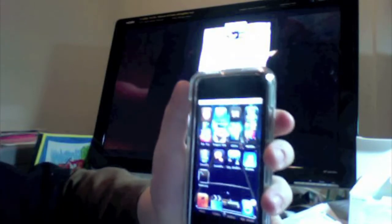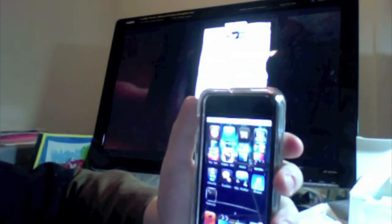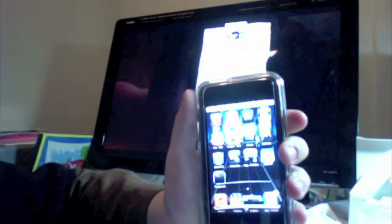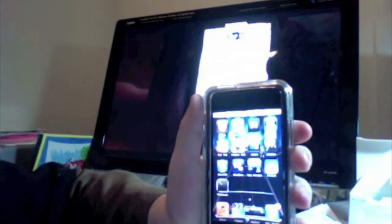But yeah, there is a Rock Band skin for Tap Tap Revenge. Well, let me just show you it after I go talk to my mom, okay?